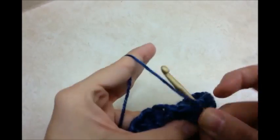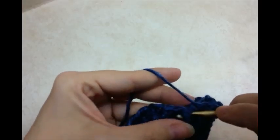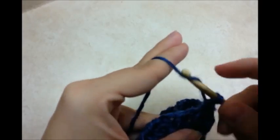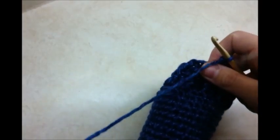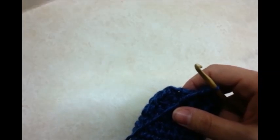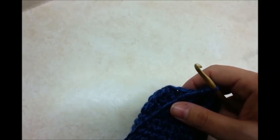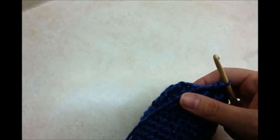And you want to just keep doing the same thing that we did before. Front post double crochet, back post double crochet, all the way around. And then after that, you want to do it one more time. So total, you want to have 3 rows of the front post double crochet, back post double crochet rows. So 3 total, and that'll form the cuff.